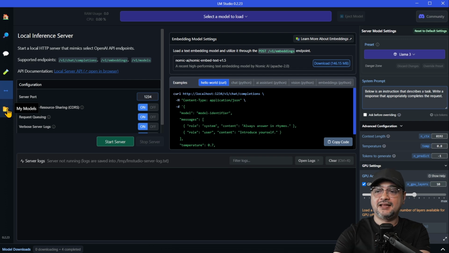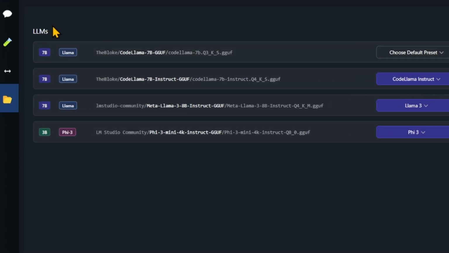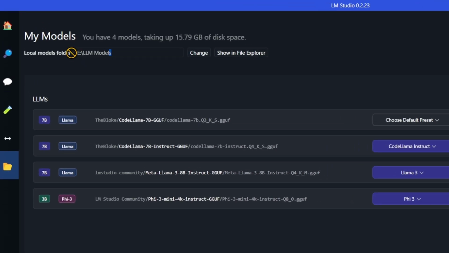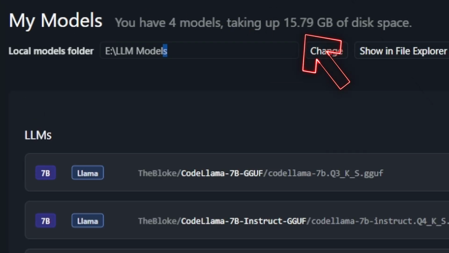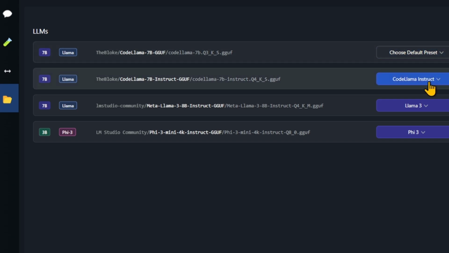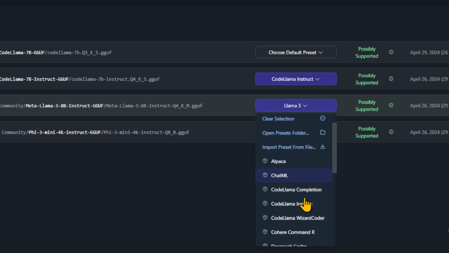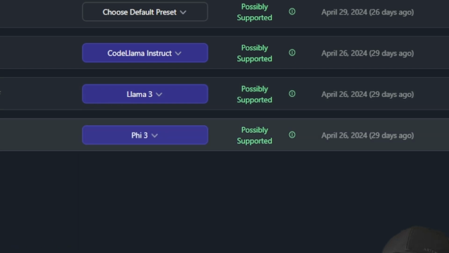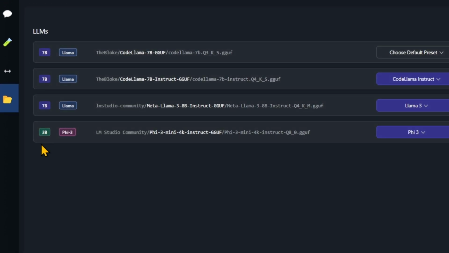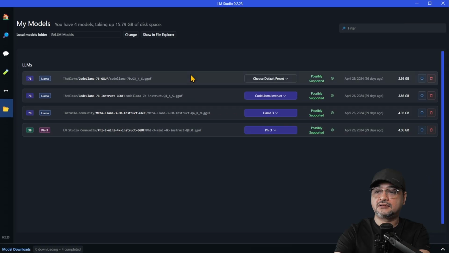The last navigation part is actually the models you have downloaded. You can actually set where you have downloaded your models. You can change this directory and it will tell you how much space is currently occupied by the AI models. You can filter them and you can change their presets, because each of them has its own preset, with the size on the side. You can delete the models if you do not need them anymore or you have finished experimenting. Here there are markers, core name, the model full name.